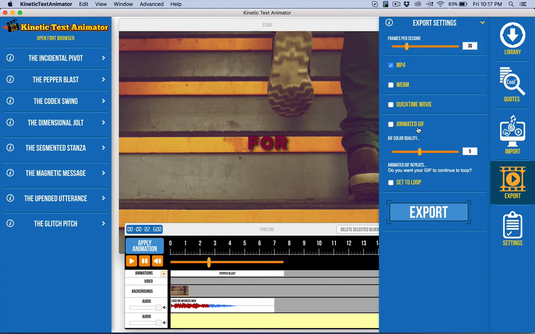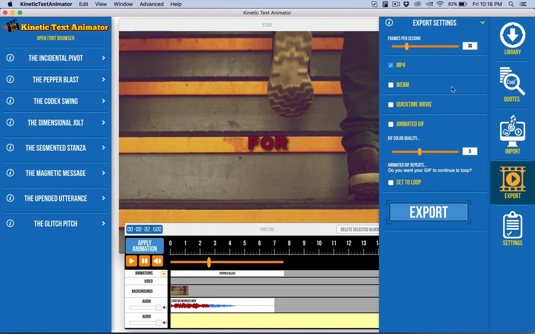So you're going to want to make sure that you take advantage of those that you can do. So small stage size, short time, reduce the number of frames per second if you're doing GIF, and then play with this color quality setting here to see if you can live with it. And one other point is, if you're doing GIF animation, you do want to try to limit the number of colors in the animation at all. So if you have a choice of images to use, try to use images and backgrounds that have a limited number of colors, and avoid shading or shadows if you can for GIF animations, because that will also increase the file size.